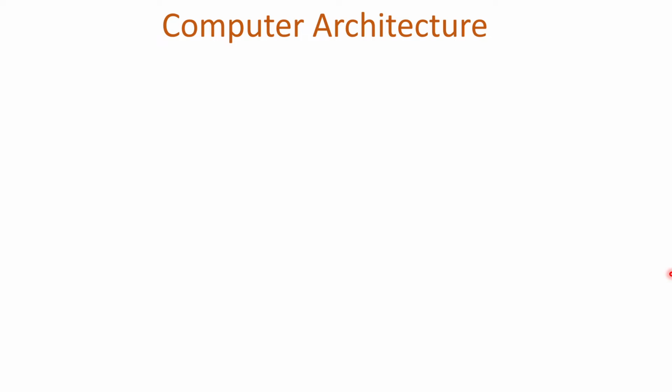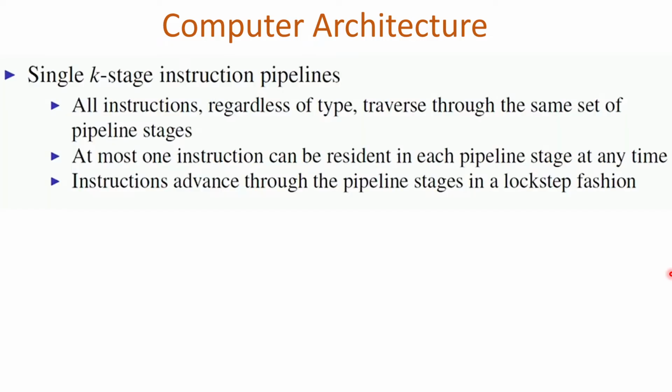So till date, in a number of previous classes, we have basically discussed various types of improvement on pipelining. If we do a very brief recap of what we have done till date, we are actually dealing with single-stage instruction pipelining, where we have some properties for those pipelines that we have used.